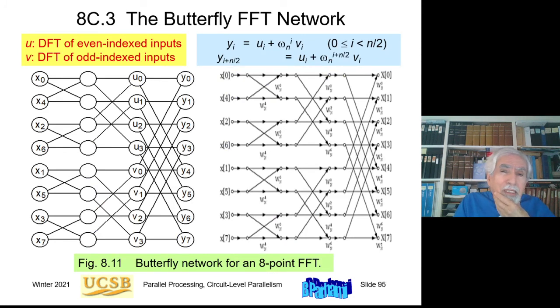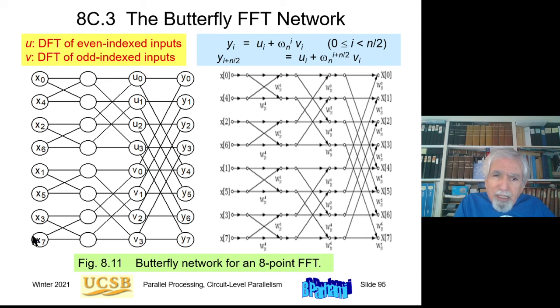Okay, so this is basically the hardware implementation of the FFT algorithm. Remember, I said take the inputs, divide them into even index. So these are the even index. Now why they appear in this particular order will become clear shortly. So x0, x2, x4, x6, do an FFT.